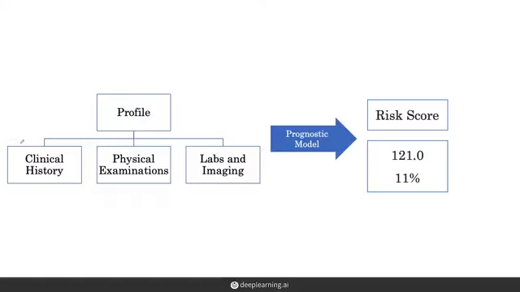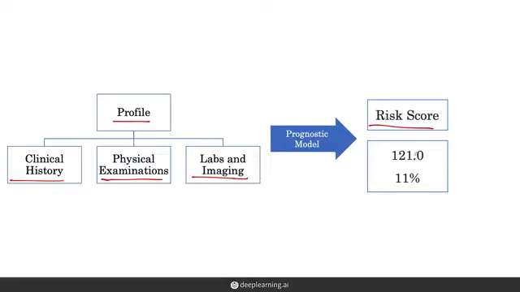We can think of prognostic models as a system that takes in a profile of a patient as input and outputs a risk score for that patient. The patient profile can include clinical history, which includes major illnesses, any previous procedures. Profile might also include physical exam findings, such as vital signs, including temperature and blood pressure. Finally, there are lab tests, such as complete blood count and imaging that includes CT scan and others. A prognostic model can take one or more of these pieces and output a risk score for the patient.